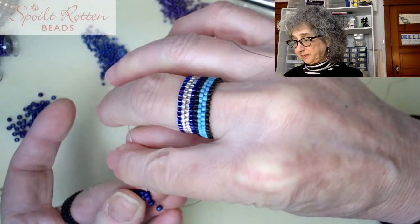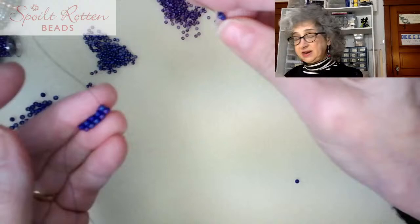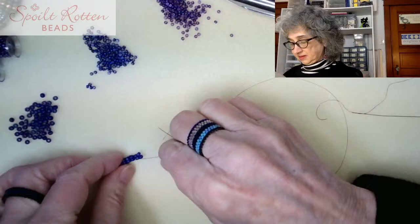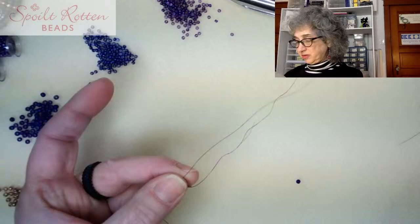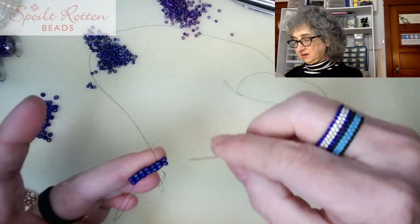Now I have 5. Coming out the bottom, going up the stack, the column that I just added. Six. So you're always going to go in opposite directions. Around and around. Seven.